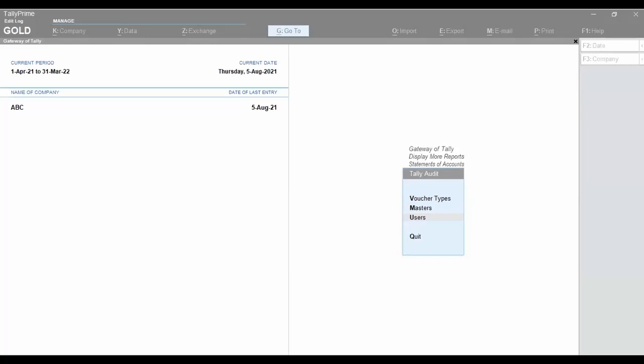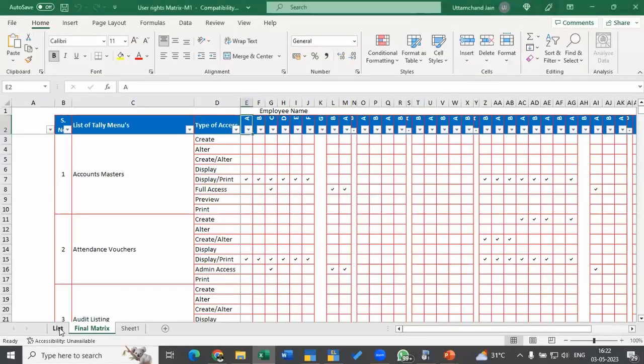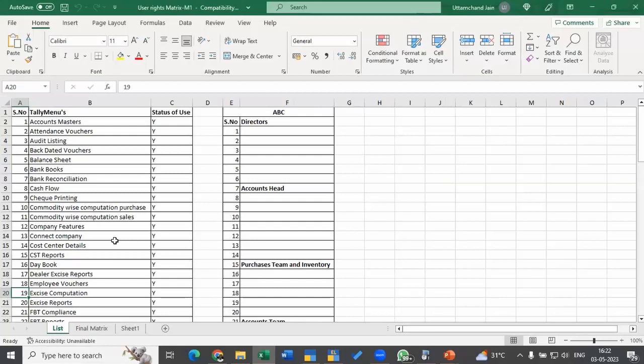We have to understand the concept of what the user wants, and based on that user concept, we have to understand the matrix. This is what we are talking about. We create a document. You are able to see my Excel file?